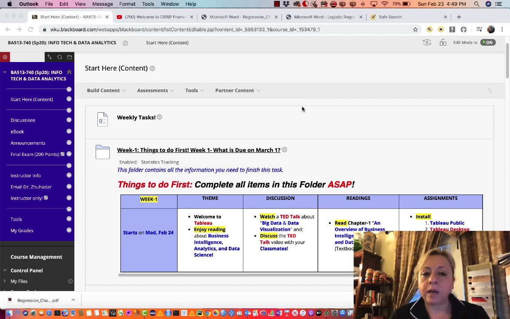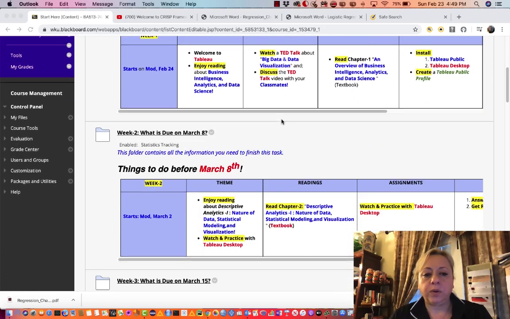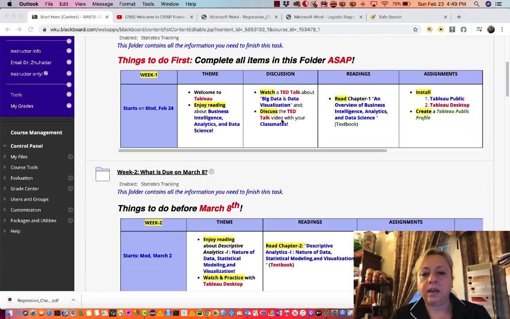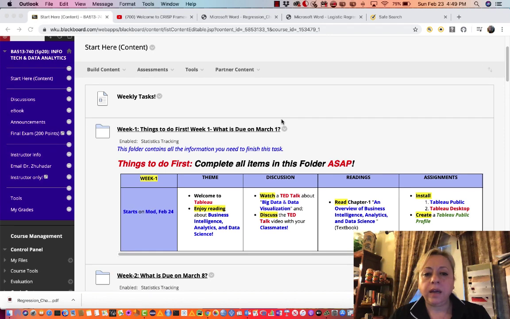If you log in to Blackboard, you will see that the course is divided into weekly units. So if you scroll, you will see a couple of units available for you. The idea is I'm going to open more than 1 week of units. So those of you who want to be ahead of the rest can do that. For those of you who are strictly going to follow the deadlines, you can do the same as well.